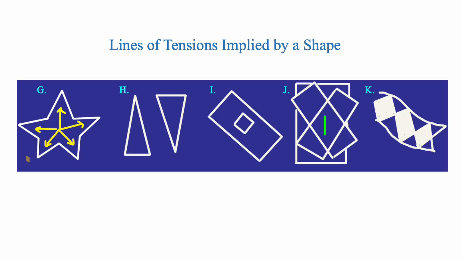A star has forces shooting outwards from its center to its corners, so it usually doesn't have one dominant direction. And the star, like the diamond, has a tendency to rotate, although it may appear more stable than the diamond if it's resting on 2 points, as this one is. When a shape is turned upside down, like these triangles, then it looks very different. This triangle is stable, whereas this one is balancing precariously on this point. When you turn faces upside down, they can appear frightening.